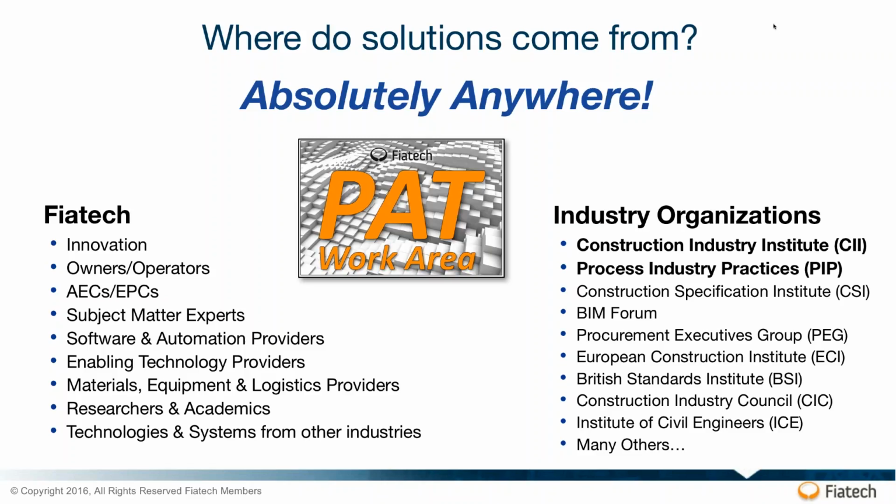We definitely want to leverage what we've already done here in Fiatech and the knowledge of the members. But we're also going to be asking the industry organizations who have knowledge to come and place it against the success enablers, so that again we can say, oh, okay, if I'm an owner and I say no, I don't have a ripple cost model for change management. Who does? What do we already know about that? Who has knowledge about it?